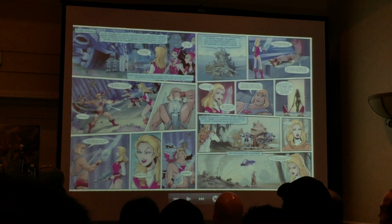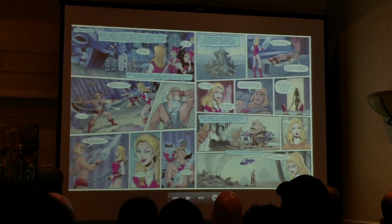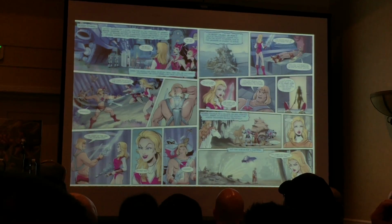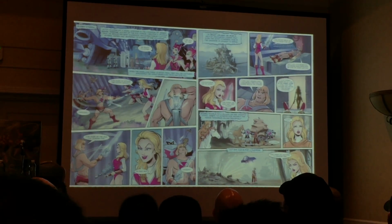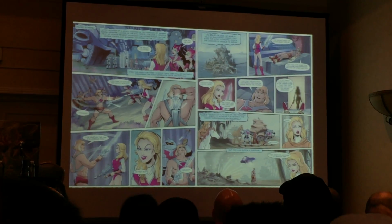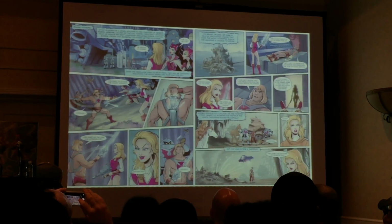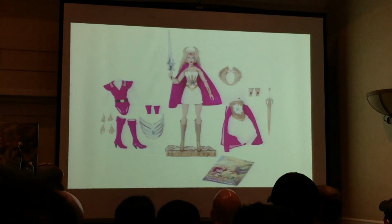We have an all-new mini comic that she comes with that the artist Kelly Riley worked on. She does a lot of our art for Monster High, and we love working with her. And she had a blast, as you can see, doing this. We asked her to make sure it's a small comic book, so don't worry about detail. And she always goes above and beyond, and each frame is a work of art. So it's the retelling of the Secret of the Sword story. And we have it blown up at the booth if you want to see, and some of her original sketches for the layouts too, which are beautiful.